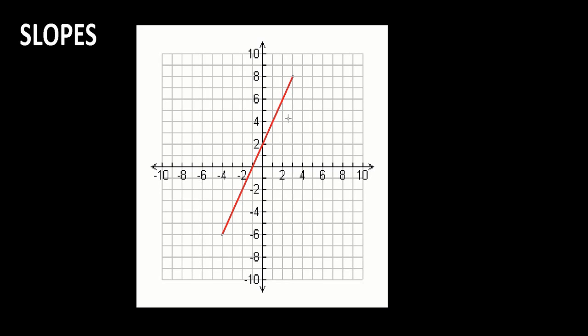The rise is the vertical distance between 2 points, and the run is the horizontal distance between 2 points. So all you have to do to calculate the rise and the run of this line is basically make this line a right triangle and draw the vertical line and the horizontal line. So simply put, all you have to do is draw this vertical line here and draw the horizontal line here.